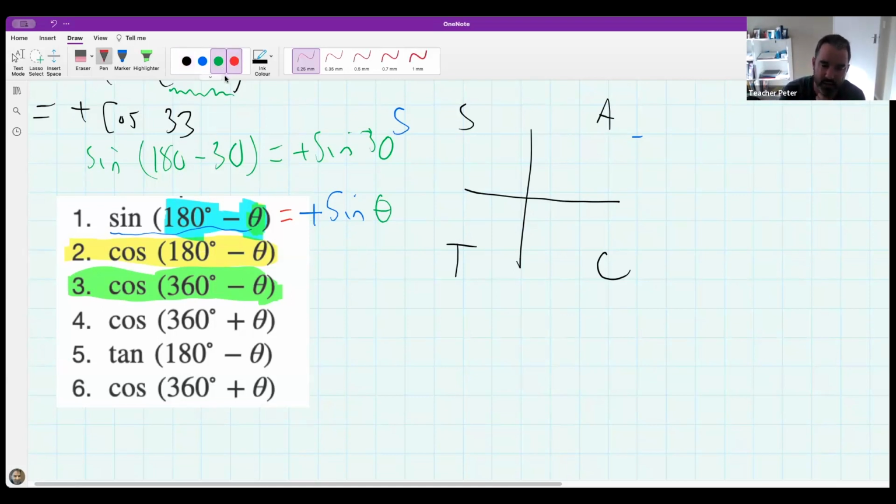And if you are like, this is my jam, like I was born for this, don't be afraid to do 4, 5, and 6. But for now, 2 and 3 are the compulsory ones.